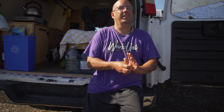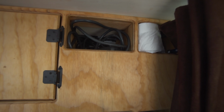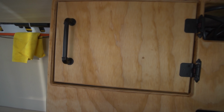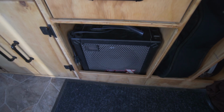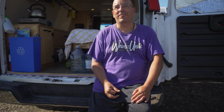Biggest challenge with a van is probably not being able to shower, especially during the COVID thing. Heat and moisture are your biggest enemies, in my opinion. So you need to make sure you have ventilation. Insulation is fantastic, especially in the winter. Those were the biggest limitations I saw. So I'm not a heat person, but I made sure that I bought enough fans and made sure I have air conditioning on board for when it's really bad.